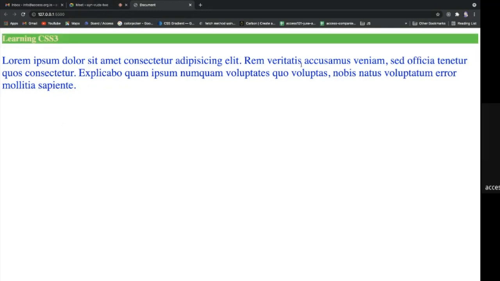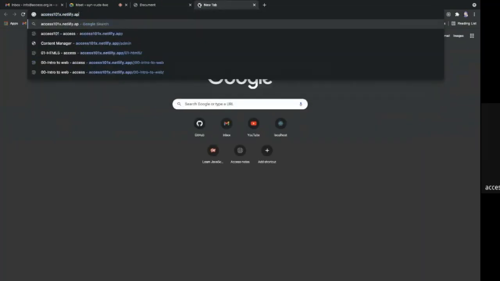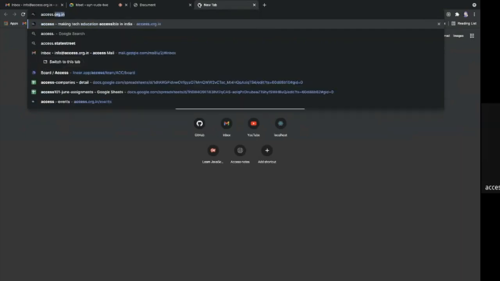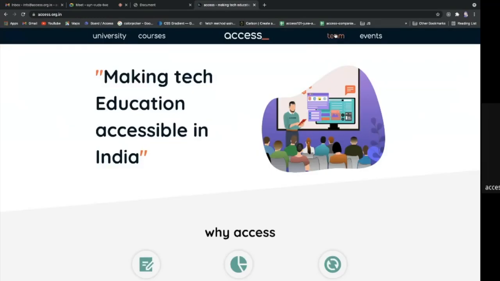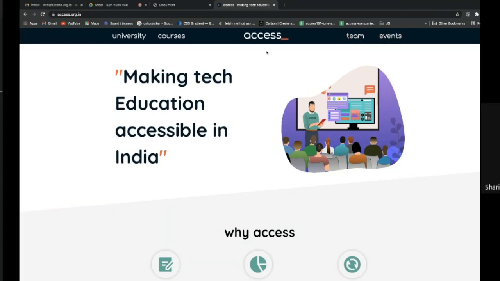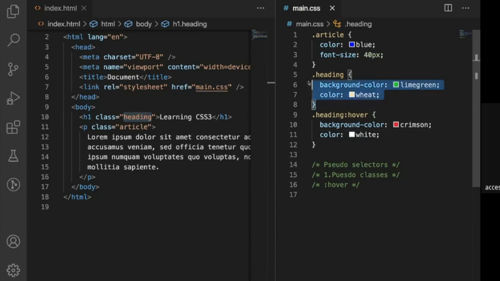If you see websites, for example, if you go to a website and see what happens on hovering, the color is changing. How can we do this? Using the pseudo class selector. We are applying the heading here, so the heading will be normal. When we hover, we are saying on mouse hover property. This is the on hover property.